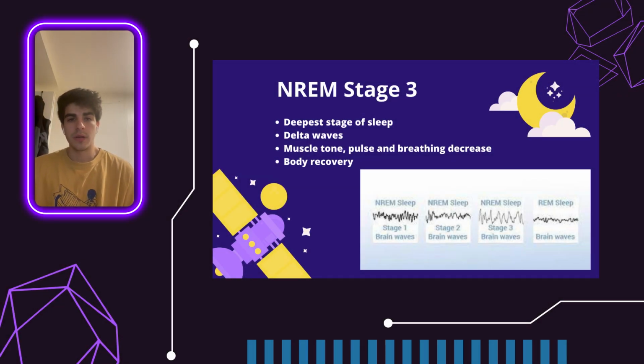Okay, so now I'm going to talk a little bit about the third phase of the sleep cycle, which is considered to be the deepest phase of sleep, and it's characterized by signals with much lower frequencies and higher amplitudes that are called delta waves. The delta waves are predominant in the brain activity during this phase of sleep. And this phase is actually the most difficult phase for a person to awaken from.